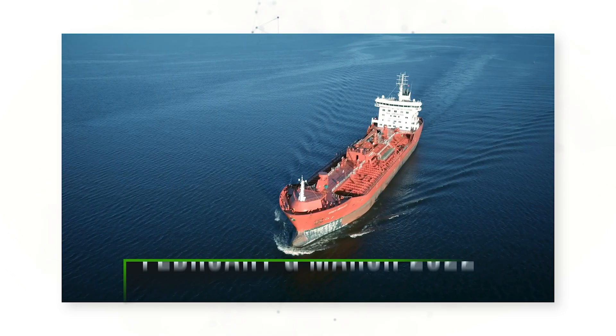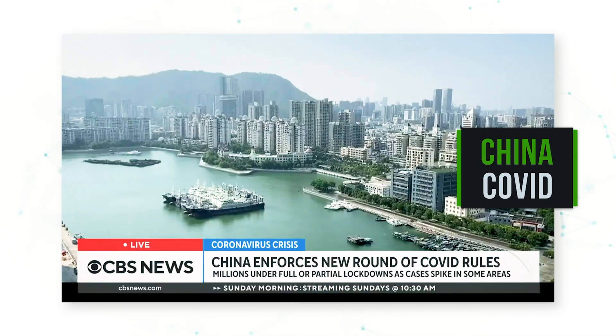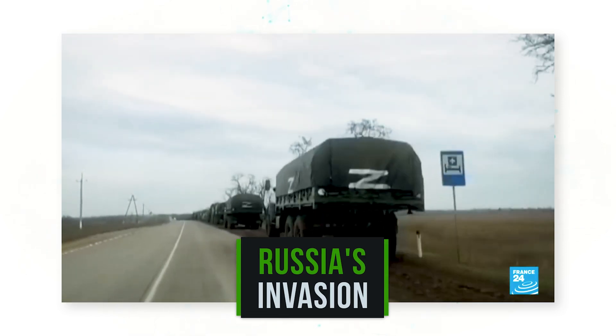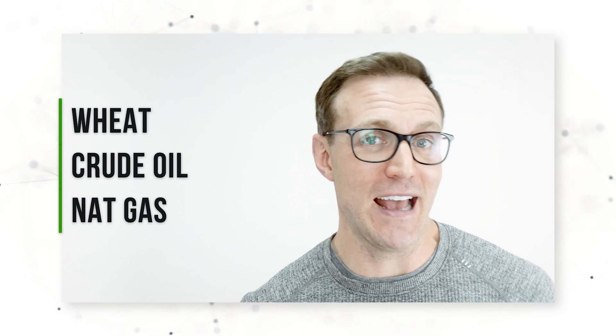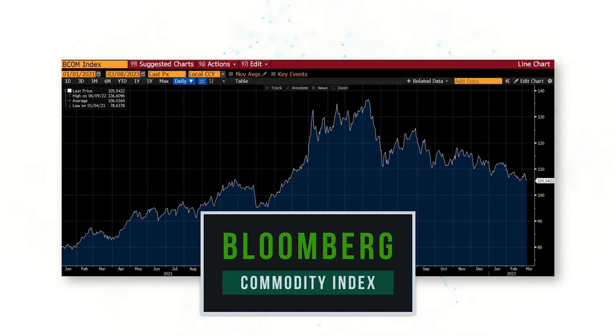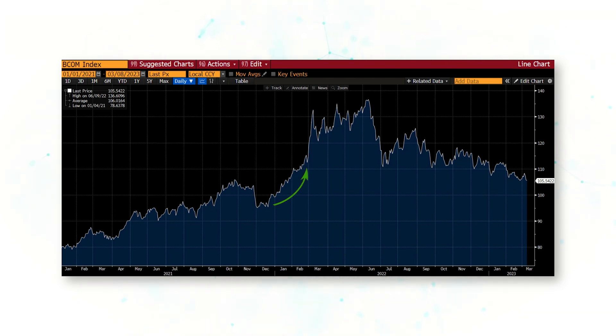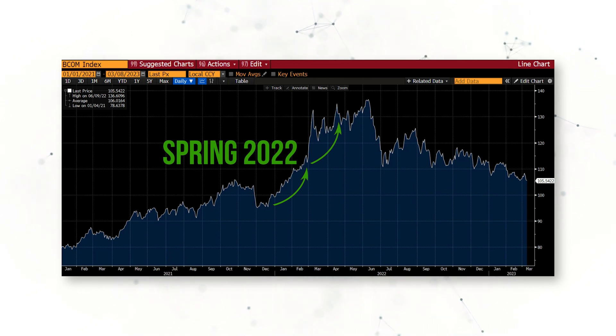For a good example of how hedge funds trade and profit in commodity futures, let's look back to February and March of 2022. In the beginning of 2022, supply chains were tight. China was locking down because of COVID, and then Russia's invasion of Ukraine on February 24th, 2022 really accelerated commodity markets higher — especially markets sensitive to Black Sea production or Russian exports, like wheat, crude oil, and nat gas. We can see this in a price chart: the Bloomberg Commodity Index shows prices rising in early 2022 and accelerating higher in late February 2022.